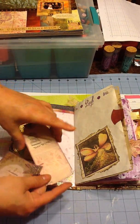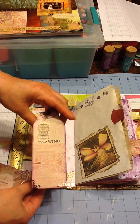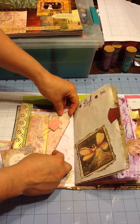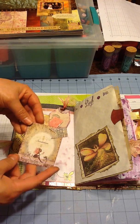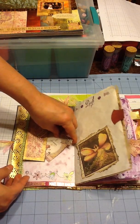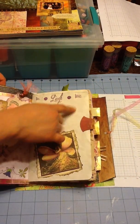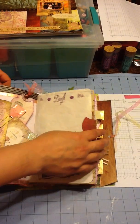And then this is another tag. This is Take Wing, and it's inked. And then again, I rubbed, a lot of these will have the gold shimmer on them. That one looked like an invitation, and it's glued to a pattern paper and distressed around the edges. This page here says Live, Laugh, Love, the kind of theme, and a pretty fairy. She was probably my favorite fairy.